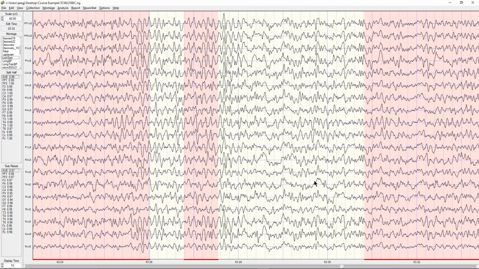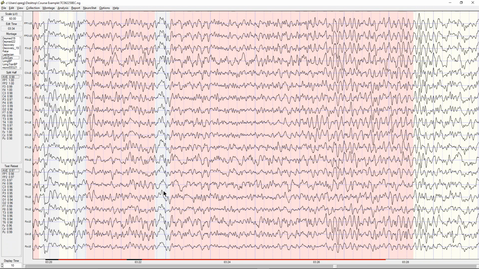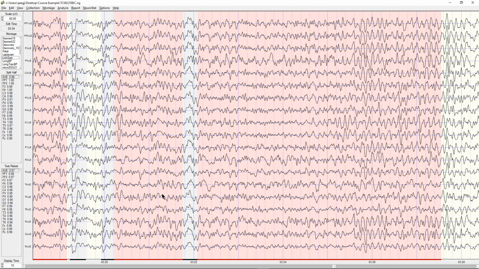So when your eyes move side to side, they produce a very large electrical discharge, and you can actually see it all the way back to the temporal electrodes in some cases. Now, it didn't choose this because the voltage was quite a bit higher than what I had selected for my template, but there's nothing wrong with that EEG. So I'm going to go ahead and select it.